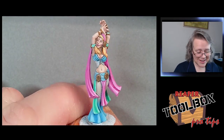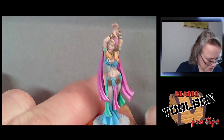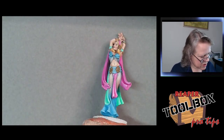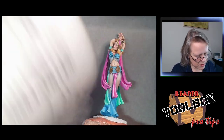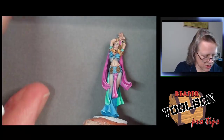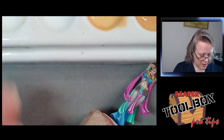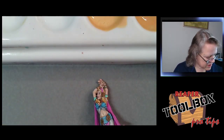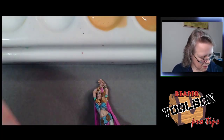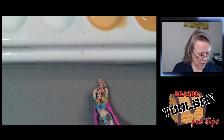All right, let's build a highlight so that we can work with both shadows and highlights at the same time. Now that I'm blocking in shadows, once again, we've got two choices. We can build our highlight with Osirian sand, or we can just add white. I tend to do the just add white thing. I could go Osirian sand. It's just that I know that Osirian sand doesn't have as high of a load of white in it. And if I'm going to take my highlights up to pure white anyway, I may as well.